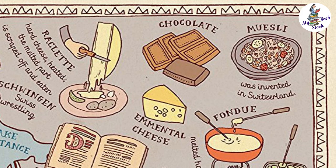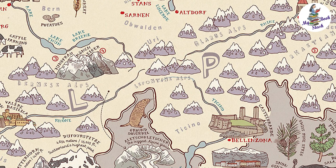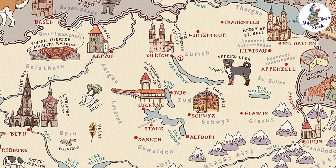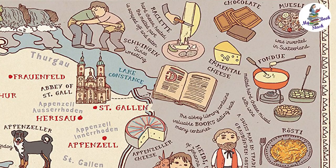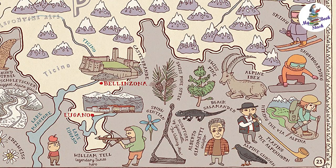Architect Le Corbusier planned the city of Chandigarh and has designed important buildings of the city. Swiss chocolate and cheese are very popular all over the world. The map shows names of important Alps like the Bernese Uri, Glarus, etc. It shows monuments like the Grossmünster Church of Zurich, Town Hall of Swiss, Castlegrande of Bellinzona, etc. The Red Cross organization is from Switzerland. Food items like muesli, fondue, and rösti are shown with details. Pictures of snow activities like skiing, snowboarding, and hiking are also shown. Musical instruments are also shown, like the alphorn.